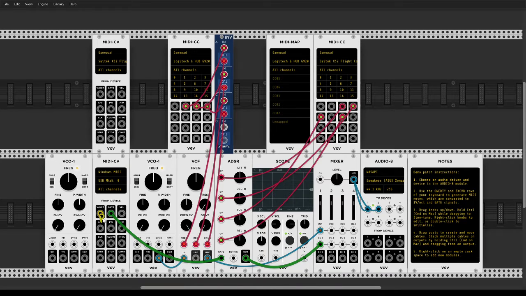So now volts per octave, what is this? This is an audio, and it's not a gate, and it's not CC. So I'm going to use yellow for this, because I think that's the right thing, right? I don't know, I could be wrong. But now, that's the one, there we go. Capstan's controlling my ADSR envelope.